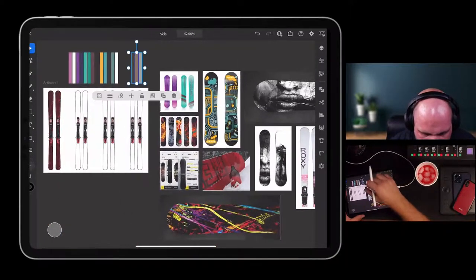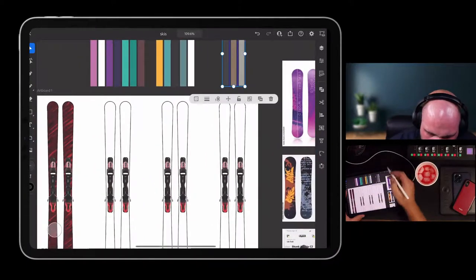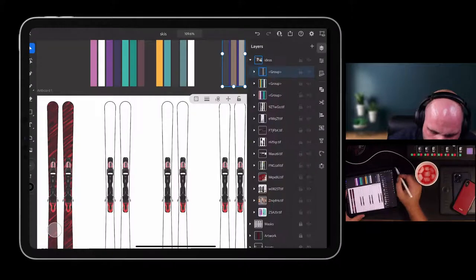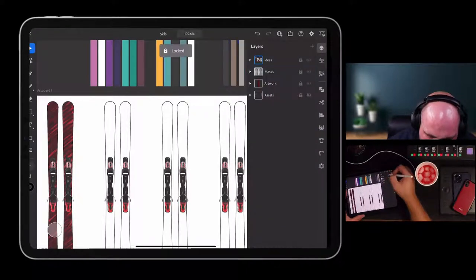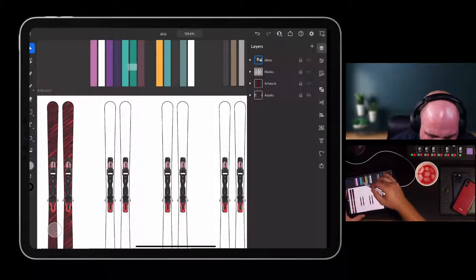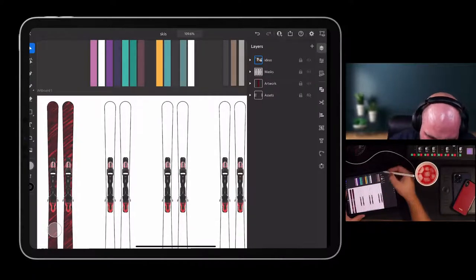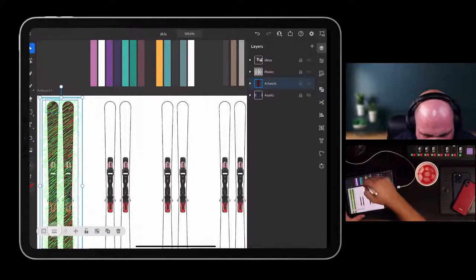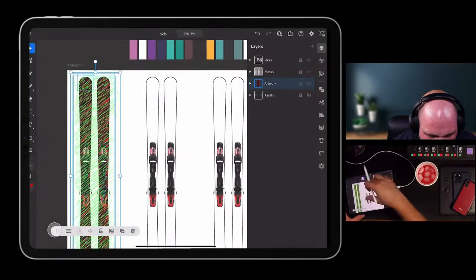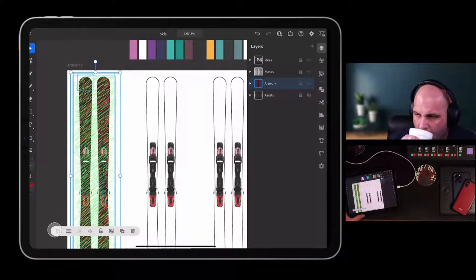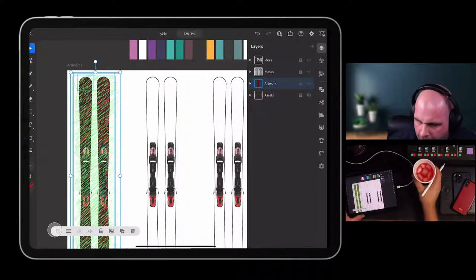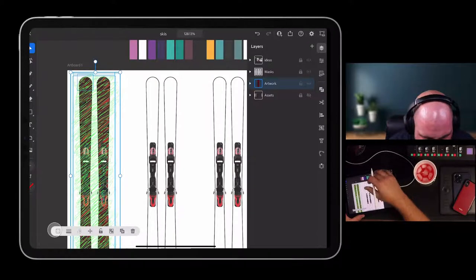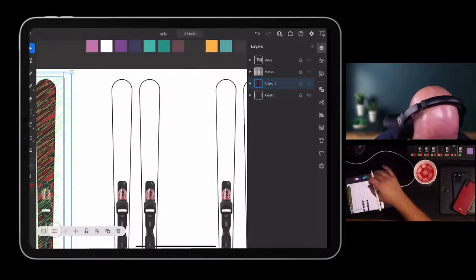All right. I don't even know what I want to do. So let's start by getting on the right layer. Come into my layers and we have all these ideas. I'm going to lock them down, because that's the same layer that all these color samples are on as well. I want to just be drawing on the artwork layer, so I'll unlock that and tap on it. So now anything that I do is going to be behind this mask. Like you see, this is selected here. All that artwork and all the scribbles are behind the mask. All right, I don't know, let's just get into it. Let's just see what happens.